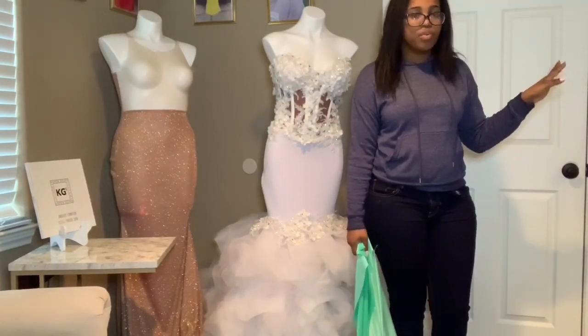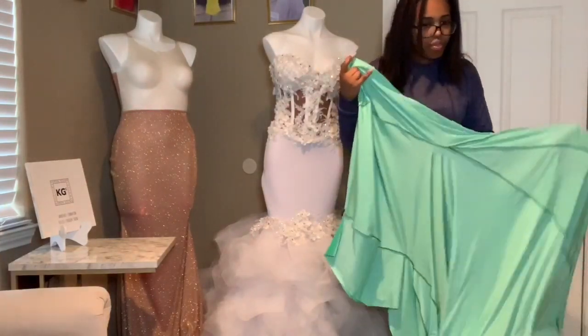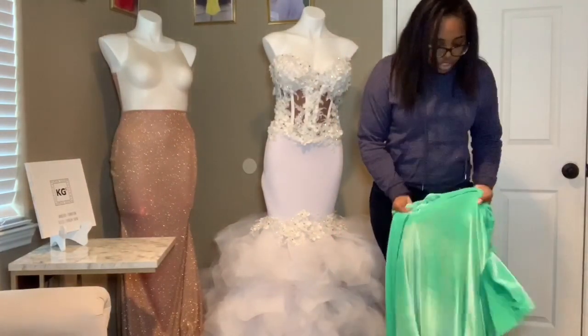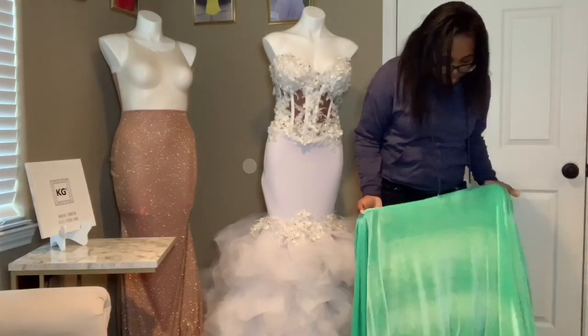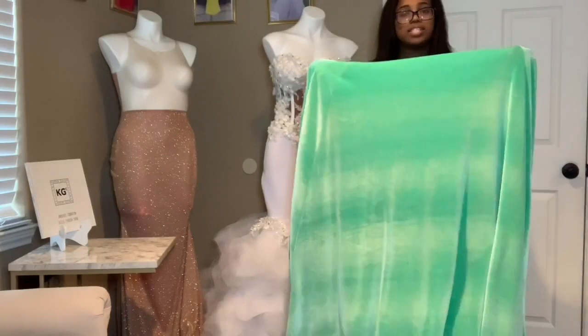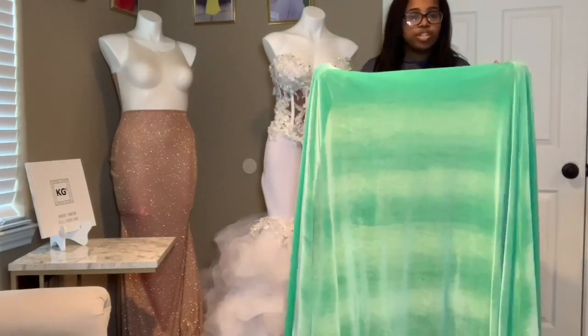I already had thrown it in the washing machine. I washed it twice. I put it in the dryer. The white stripes did not go away. So eventually I'm mad because I spent like $70 on this fabric and now it's not usable as a prom dress because you can see all these weird stripes.